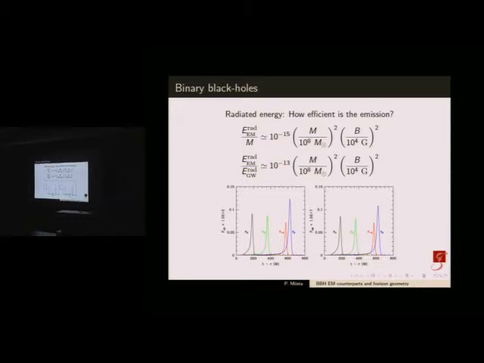And if you compare this now to the gravitational wave emission, since we know that this is up to a maximum of 10% for the most energetic spin configuration, then you see that actually the emission in the EM compared to gravitational waves is like 13 orders of magnitude smaller. This at first looks like, okay, this is so small, but then you have to take into account that for these supermassive black hole mergers, there's a system mass of 10 to the 8 solar masses. Actually, there's a lot of energy released in gravitational waves.